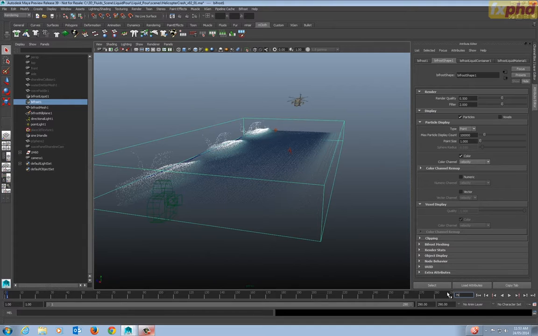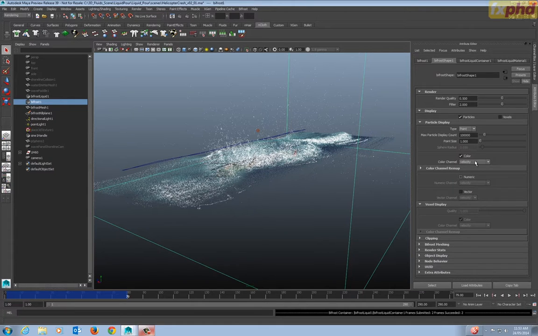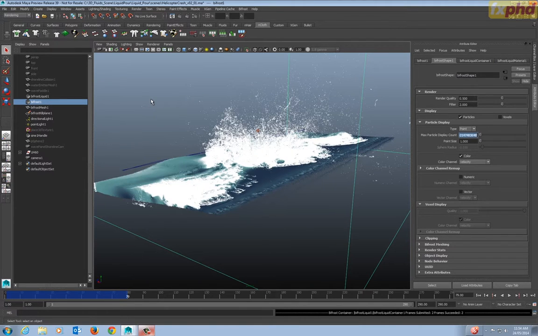So if we just go to frame 79, just picking a specific frame in this little window down here is the best way to move to certain frames, and you can see the time it takes just to load that one frame into the scene. So I'm just going to pause here, and then I'll show you what that looks like. So at frame 79, this is what the simulation looks like.